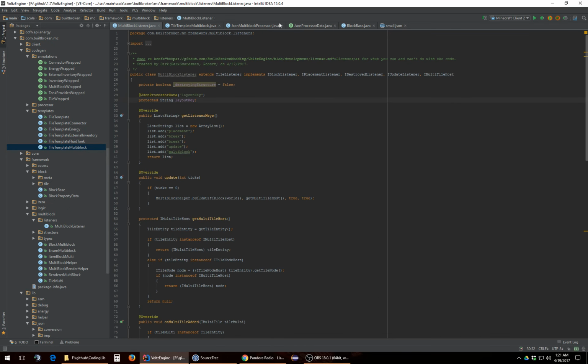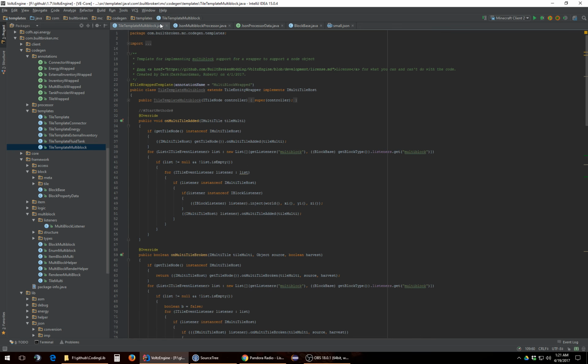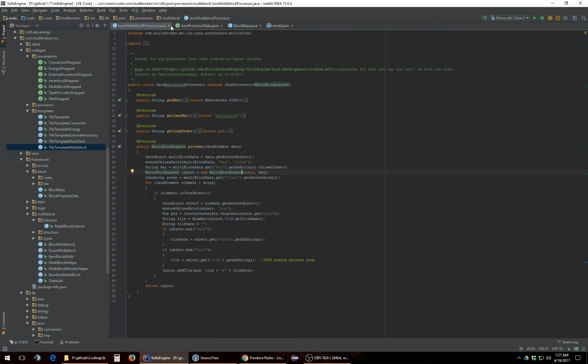For the moment, we want to get this running, we want to get this tested, and I want to get the ICBM to a usable state again so I can get back to work on other things. So we got the multi-block system, which is set up. We'll have to run the generator for that again in a second.